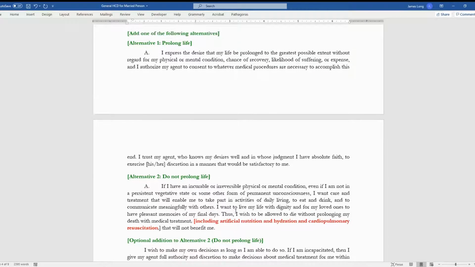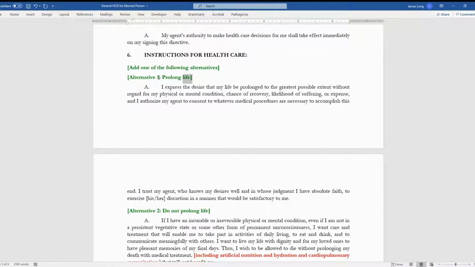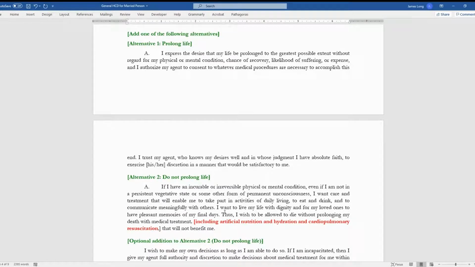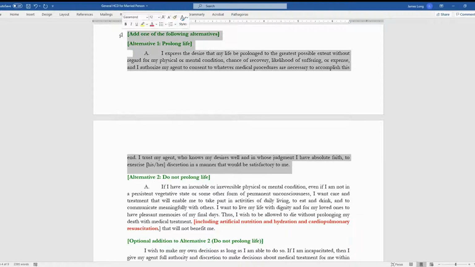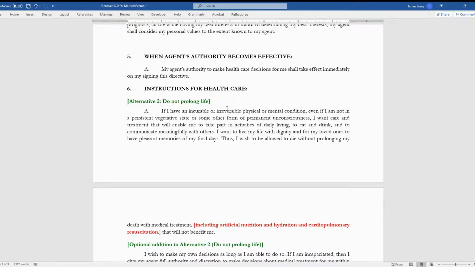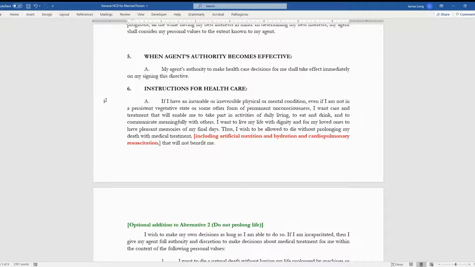And frankly, I don't think I've ever had a healthcare directive I've designed for a client that wanted to prolong their life. Nearly everyone that I've worked with does not want to prolong their life, but they've got some customizing that they have to do in there. So Jack and Jill are going to be the same. They're going to just choose do not prolong life, and then they're going to make some other choices.